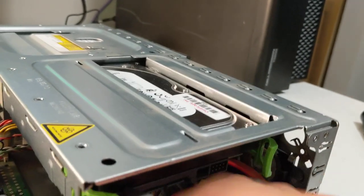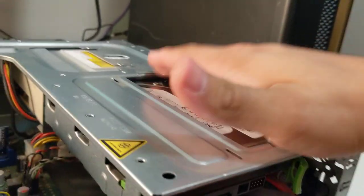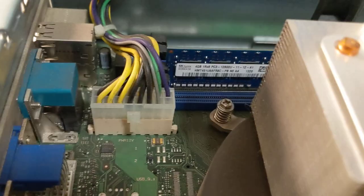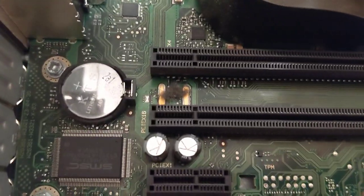This drive, I don't think, is original. Oh, goodness, that's hard to pull out. It's very stiff. I got it, like, halfway out earlier, working with both hands, but you know, we got an optical drive over there, nice big power supply, not ATX. It is dusty. You got a nice little dust bunny right there.